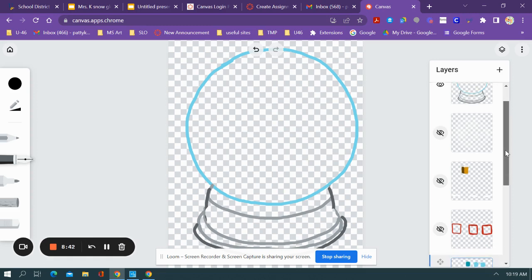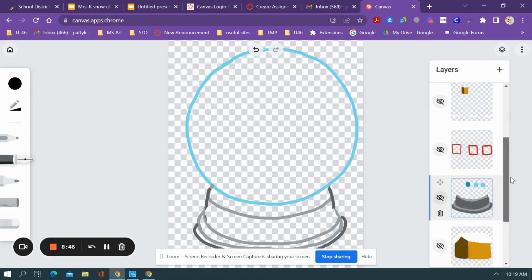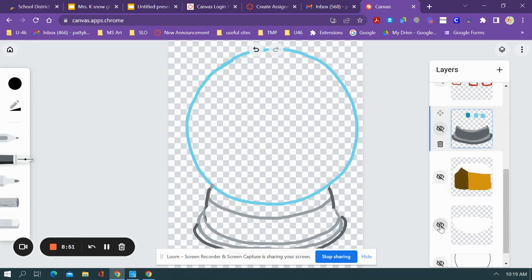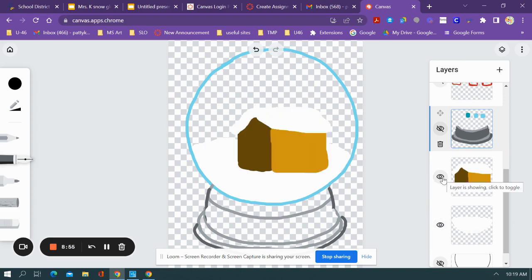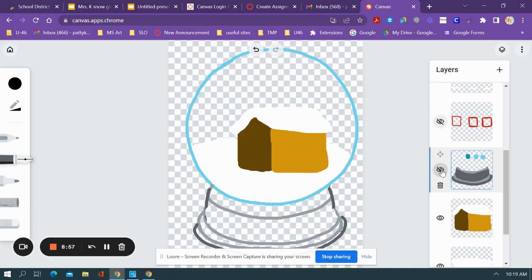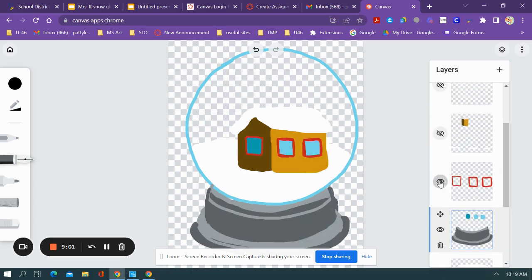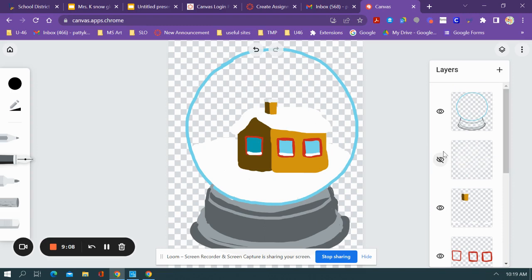And then from there on, as long as you keep these lines up here on the top layer, you put all your other stuff in underneath. So I started with, here's the snow. I did one layer to make a little house, another layer to color the base and windows, trim on the windows, chimney and snow. Then I put snow inside of the snow globe.